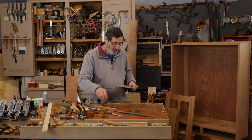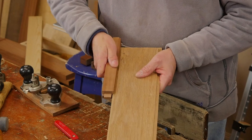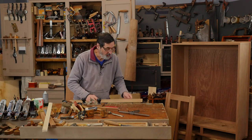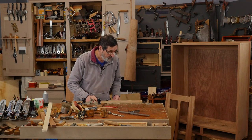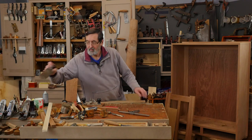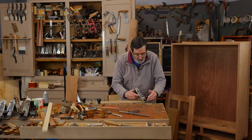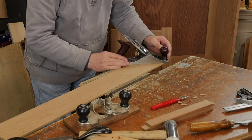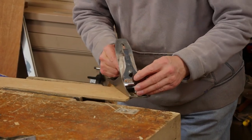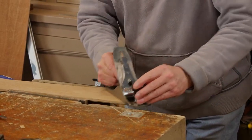Two things you could do. This now aligns with this face and this face. So I need to check this along the groove. And what we can do, we can either reset this, get this plane, or we can take a shaving off this face just with a slight leading edge. And how we do that is we make sure the plane is set very shallow, and we go across here, watch here, I lift up on this back end of the plane, this heel of the plane here, slightly, watch, and go across the grain with two or three, four passes.